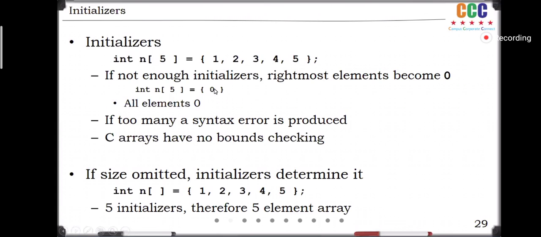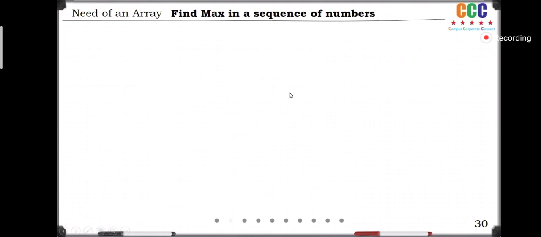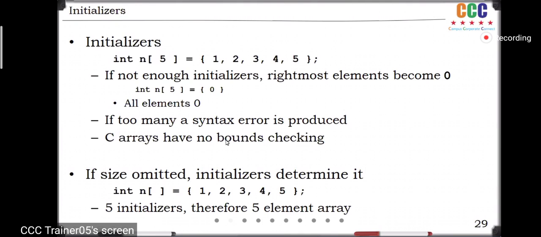It's not like that. The value that you declare will be stored explicitly, and the remaining values that are not declared here, because you under-declared the array, will be by default zero. So a zero will store every value as zero. If it is given 1, then not every value is 1. Only the first location will be 1, and the remaining locations are by default 0. So if there are not enough initializers, the rightmost elements will become 0. That's good. And of course, this is one part. C and C++ don't have strict checking for the bounds of the array.